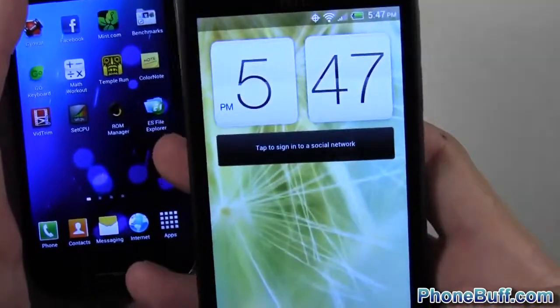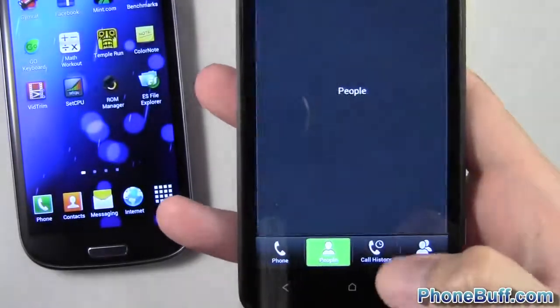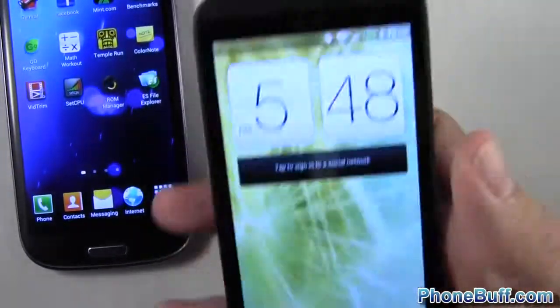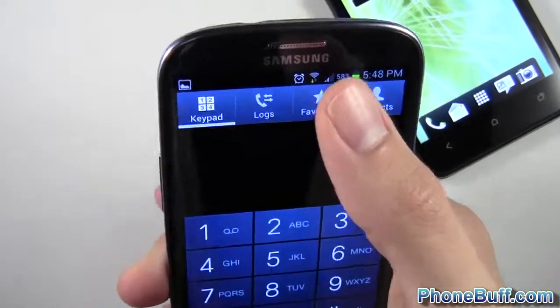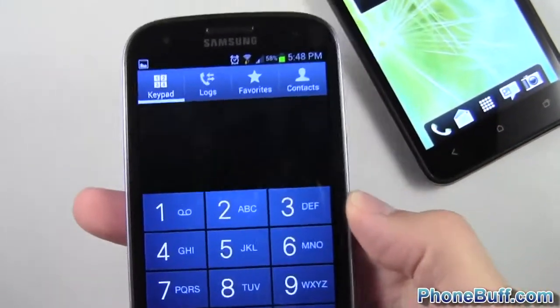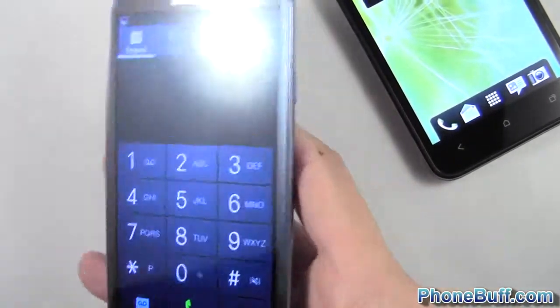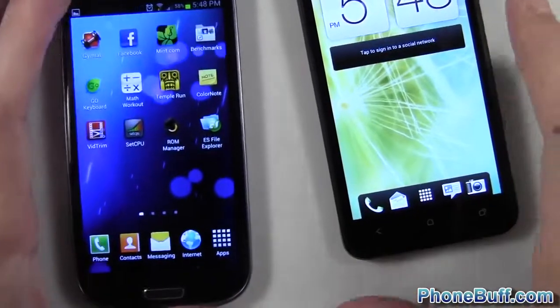Overall, I feel like it's a little bit easier on Sense because, for example, on the phone application, everything I need as far as my tabs go are right over here at the bottom. So it makes it a lot easier to reach, especially with these big screens, instead of having to reach to the top, which is what you have to do with TouchWiz. You have to go all the way to the top, and it's kind of hard to do with screens that are 4.7, 4.8 inches large. So anyway, that's an advantage for Sense. So overall, the score is 5 to 5.